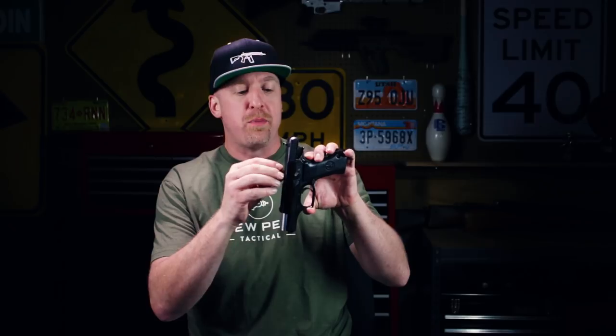Everyone loves to practice their marksmanship. Here's a pair from LaserLyte that allows you to practice at home. First is a training cartridge that you simply drop into your favorite pistol — it goes right down into the chamber — and then your pistol becomes a laser pistol. When you fire your gun it acts as a laser beam, and there are a lot of different ways you can practice with this. The LaserLyte cartridge is currently $90.